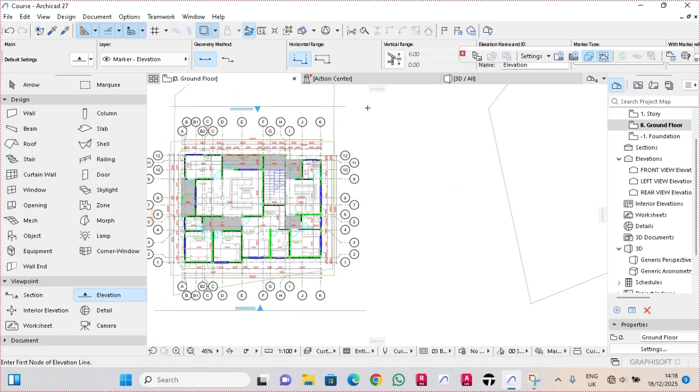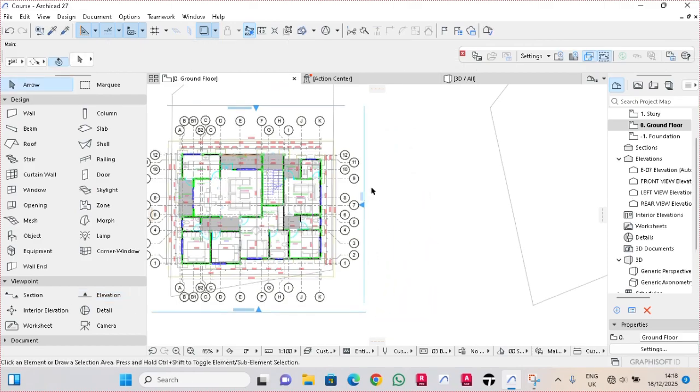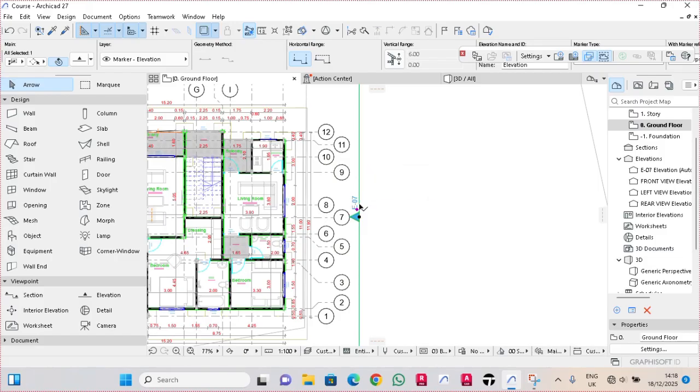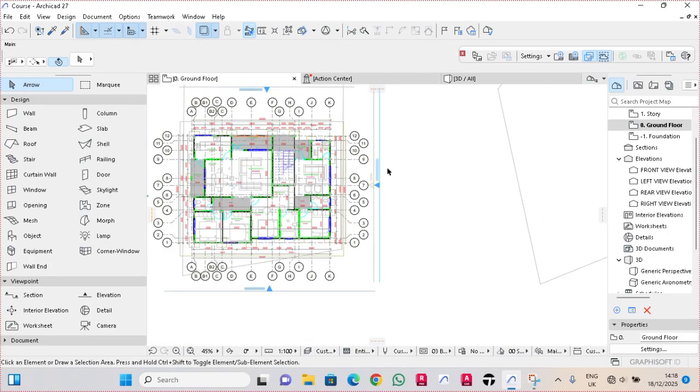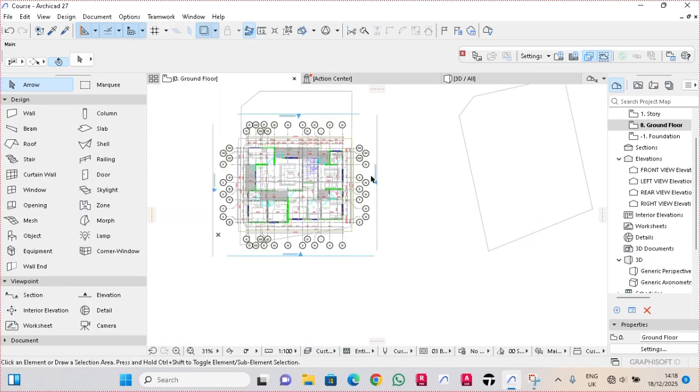I'm going to select from this point to this point, and then I'm going to shift it a little bit behind. Scroll from this point to E07 and type in right view. Press enter. So I use my hand orientation so I know my left and my right, I know my front and my back. So that's just how I view my building.